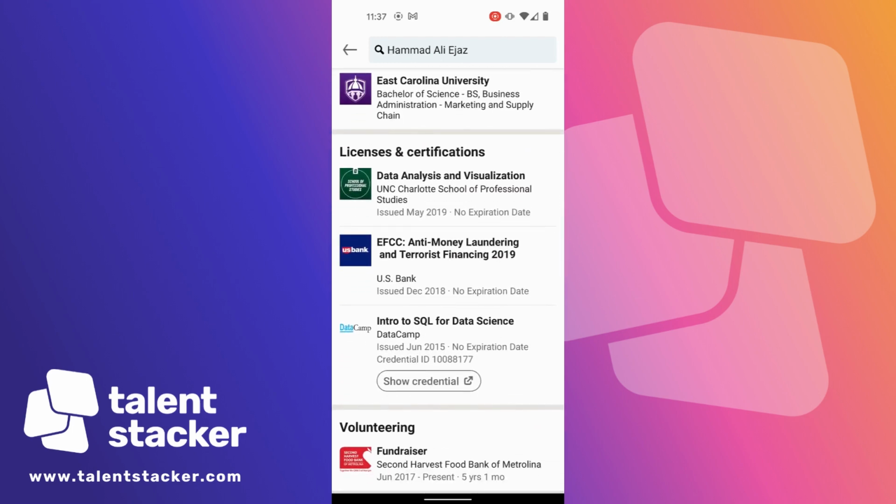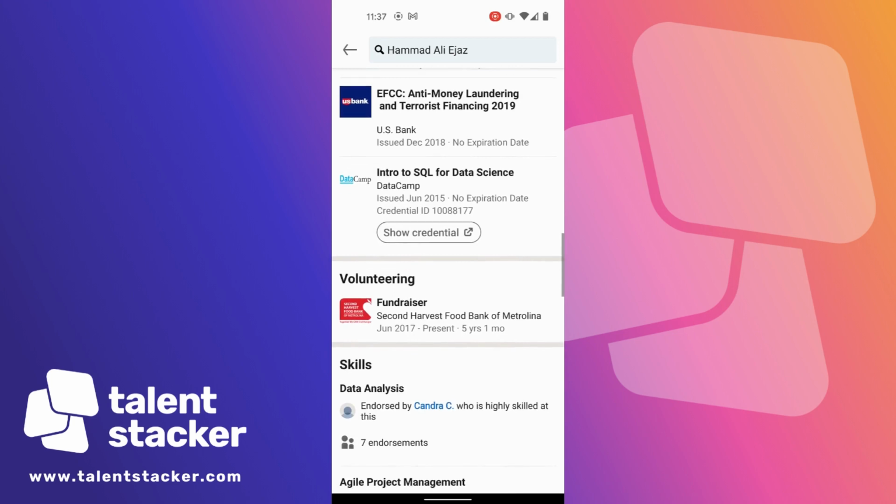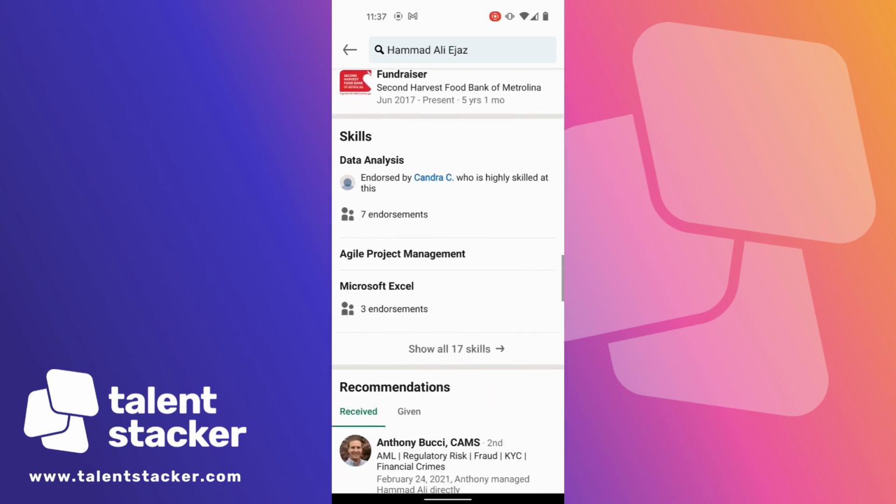If you're looking for a Salesforce job, we got to get that Salesforce administrator certification. If you want to be a developer, you could opt to go for the Salesforce developer certification first. Not going to be the case for most people, but since you have a tech background, I could see you wanting to go that route. Volunteering, awesome. Skills, reasonable. No one's endorsing you.